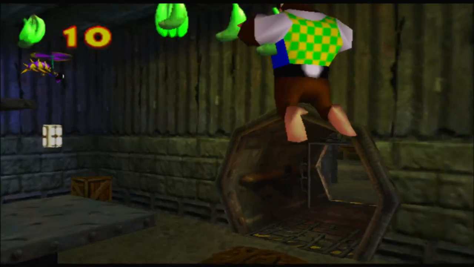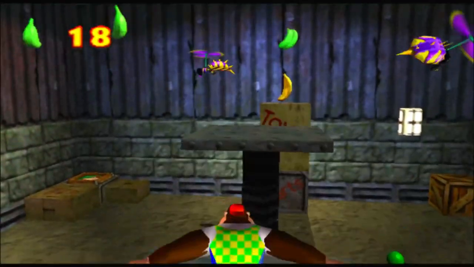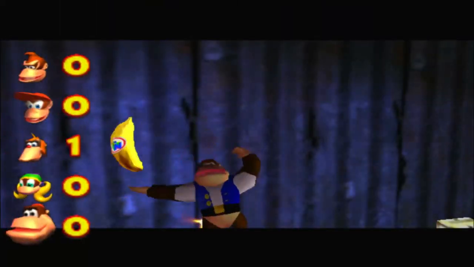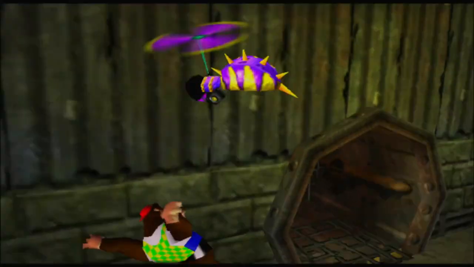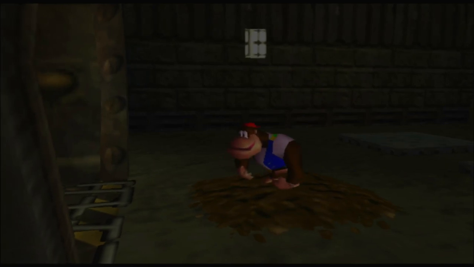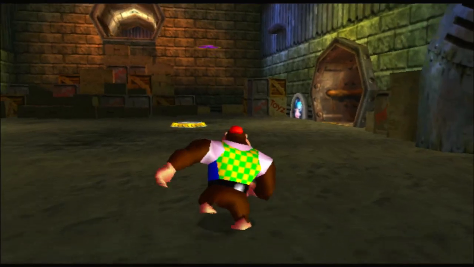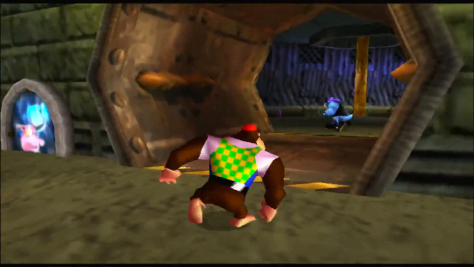Oh, and there's another rainbow coin that we can get here as well. There is one rainbow coin in the game that is so hidden that it's almost impossible to get. So, we will have to keep that in mind eventually. We're going to get this one here, and it's just burping. Got it! 19 coins. So with Chunky, you can punch things, and we need to do that a lot.